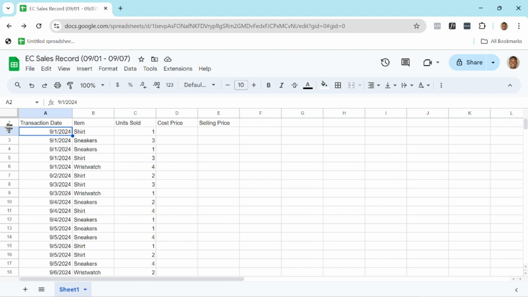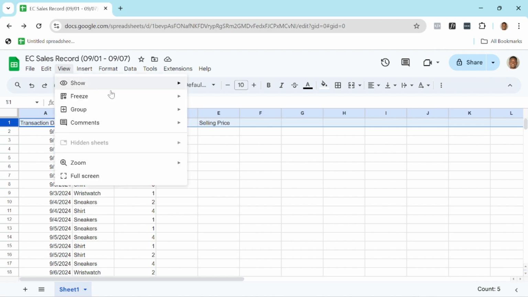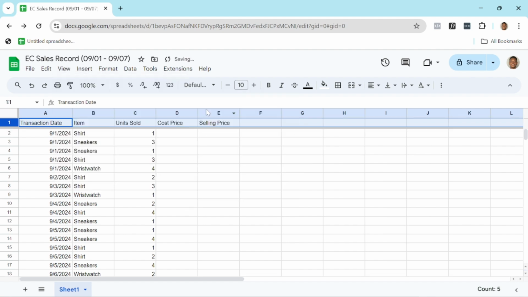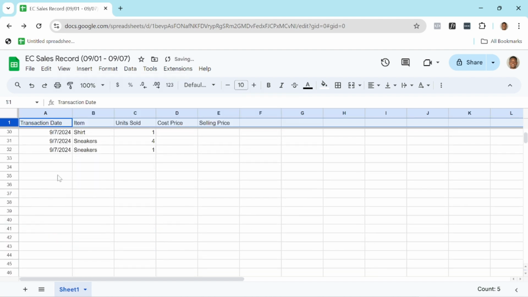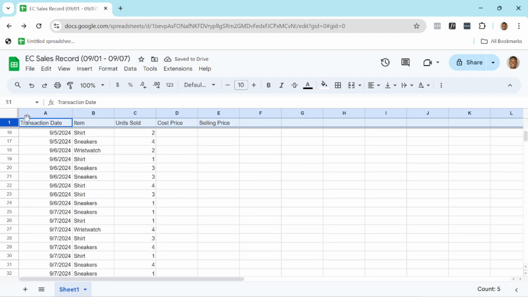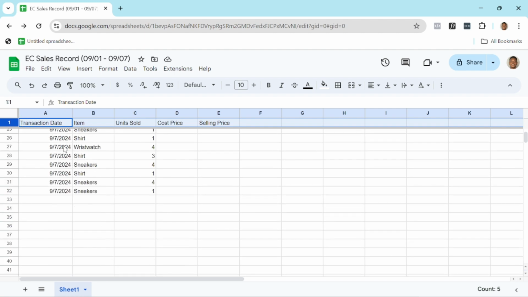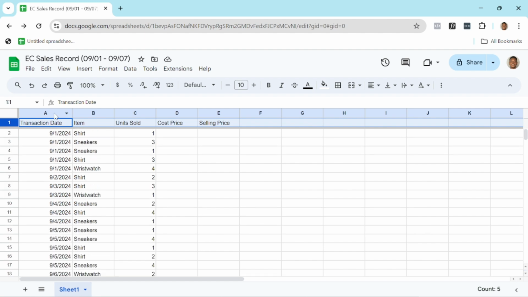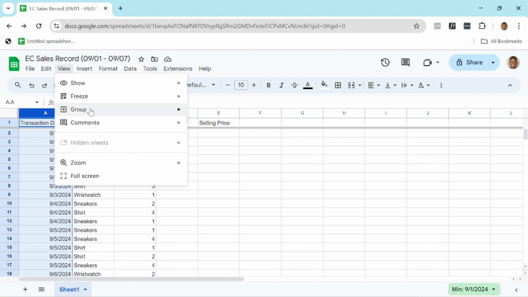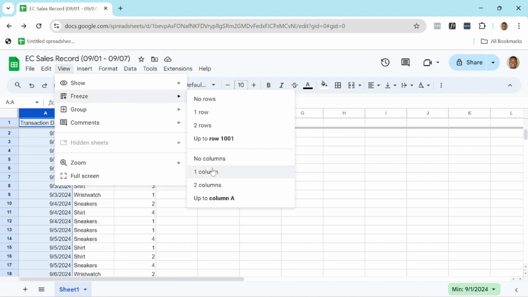So okay, let me just freeze this first row so that once I'm scrolling, this is fixed, and then I can see what I'm looking for. Right, you can see. You can also say you want to freeze by column, right?